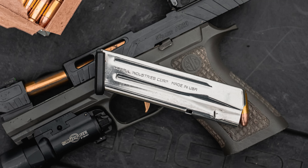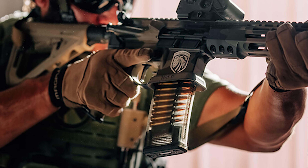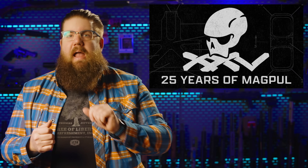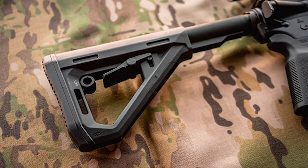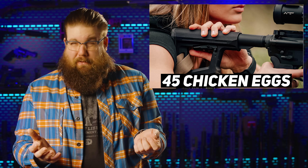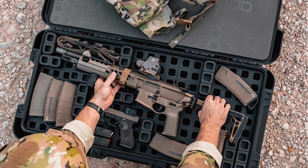Magpul has dropped a few new things for us this year. First is an all-metal body magazine for the SIG P320 — the first all-metal mag from them that I'm aware of, so that's cool. MSRP is $35 and they hold 17 rounds. They also released the new TMAG, a translucent mag, at $24 each — should Lancer watch their backs? Magpul also released 2 new stocks: the DT carbine stock and the MOE-PR stock, a very affordable precision-style stock, at $65 and $45. They also released a couple of new traditional-style stocks for the Savage Axis and the 10/22, and they're expanding the DAKA line of hard cases.